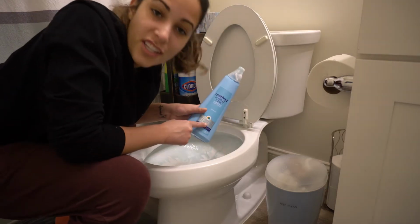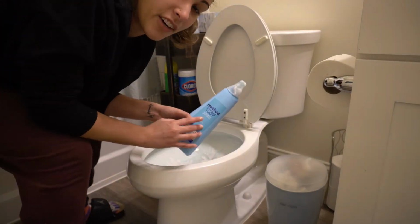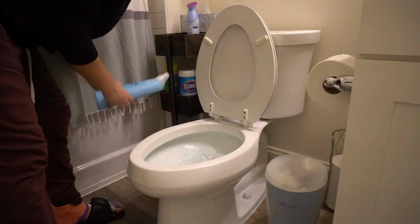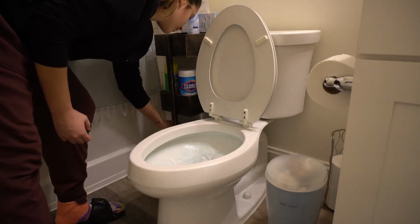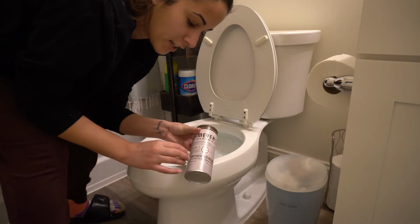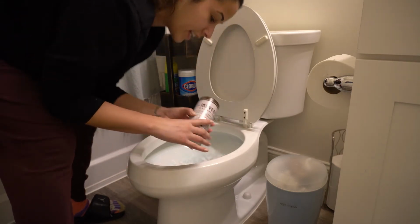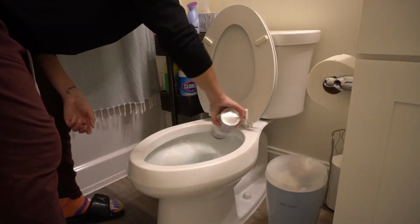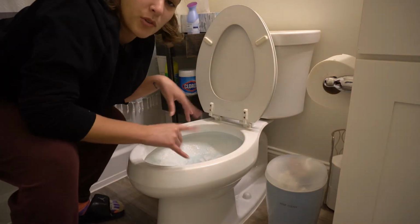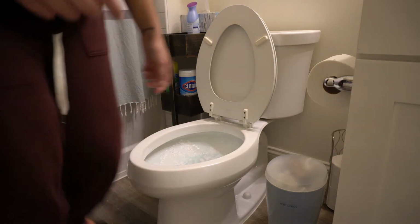This stuff is just as good as the Clorox stuff, but it's a lot more natural. So I would highly recommend the Method toilet cleaner. And then I always like to throw in a little bit of this Mrs. Meyer's surface scrub, just so that everything can get really scrubbed down in here. I'm going to let that sit for a couple minutes and then I'll come back and scrub it.